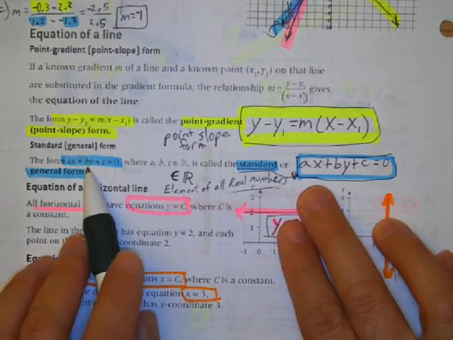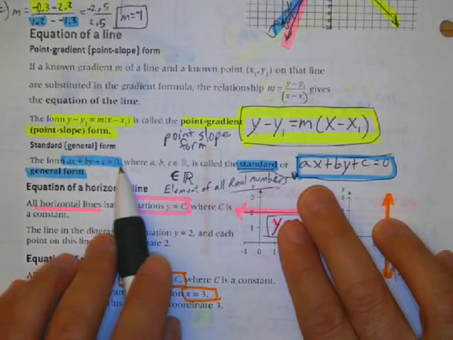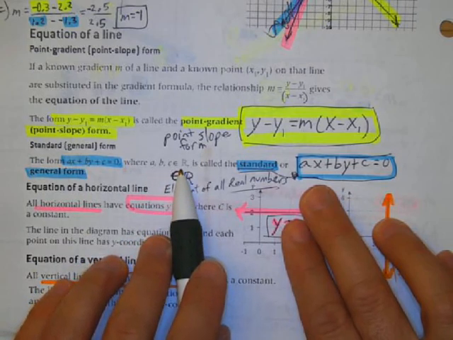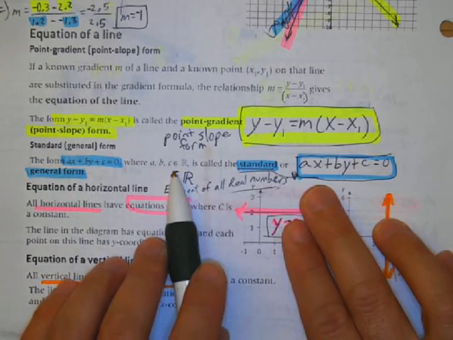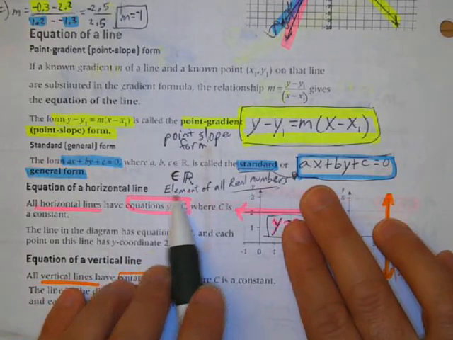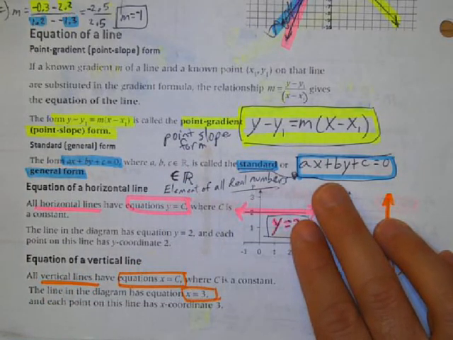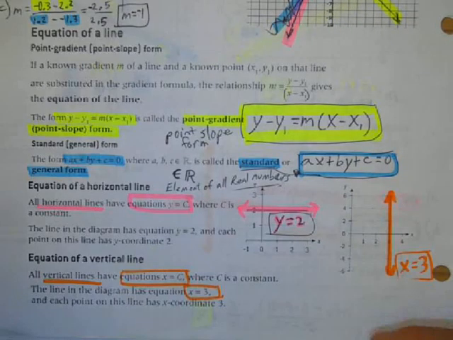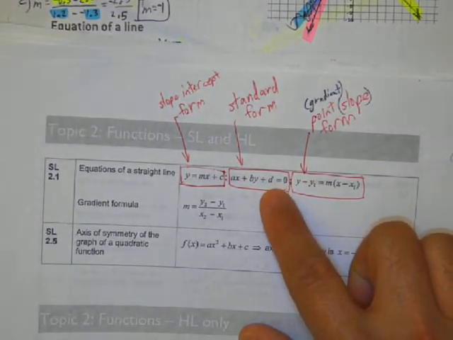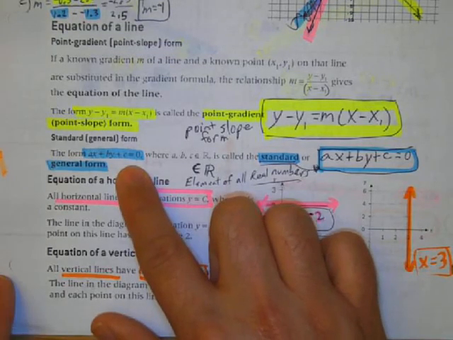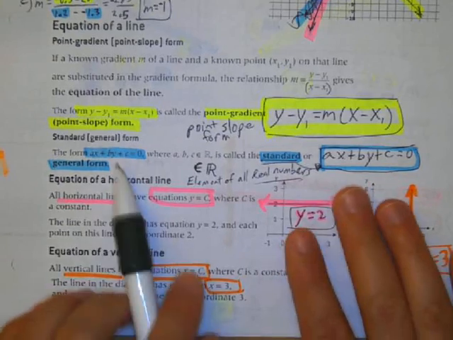ax plus by plus c equals 0, and a, b, and c have to be real numbers. So whenever you see this funny-looking R, this means real numbers, and this funny-looking E kind of symbol means an element of real numbers. Here we've got the same formula. Here they wrote it plus c, here they wrote it plus d, but notice those values, that's a constant without a variable x or y. We're going to be using these formulas in just a minute.